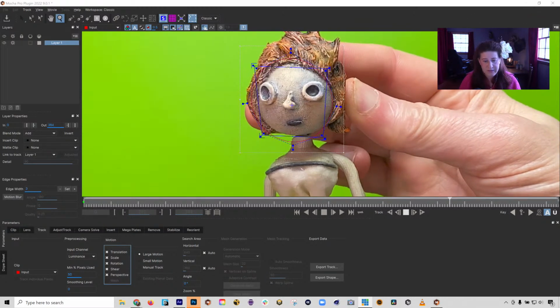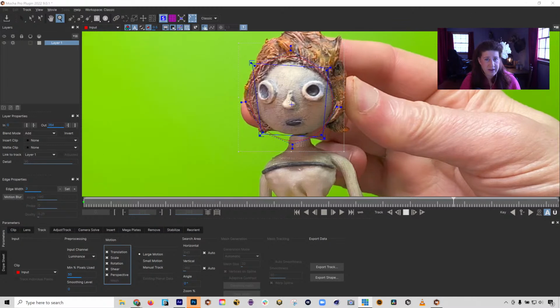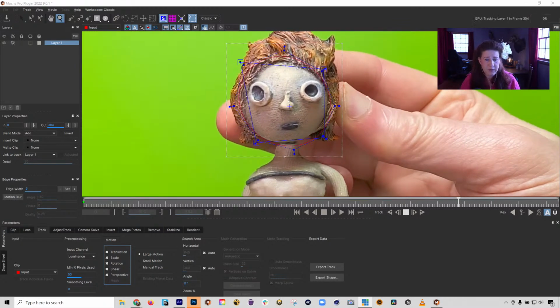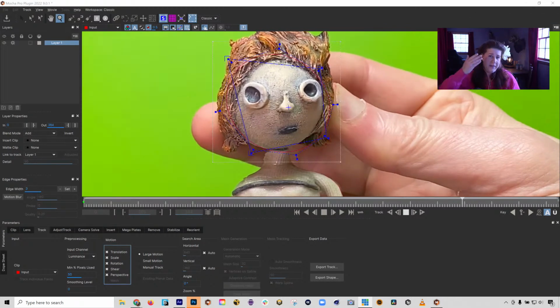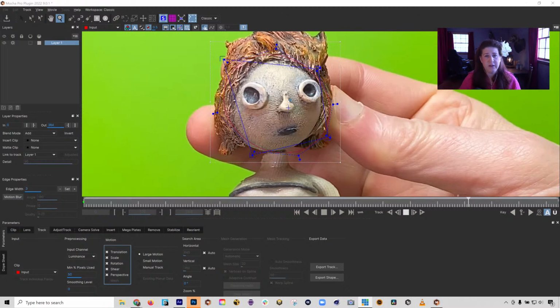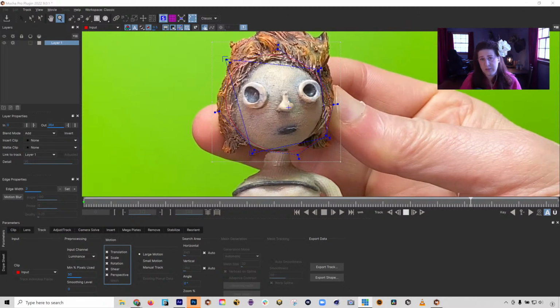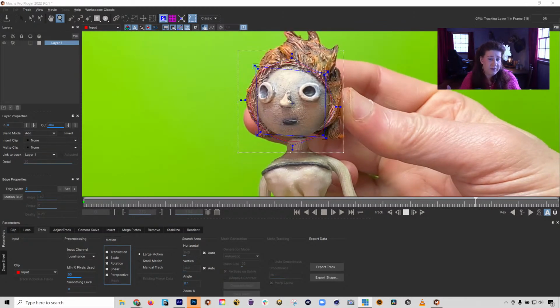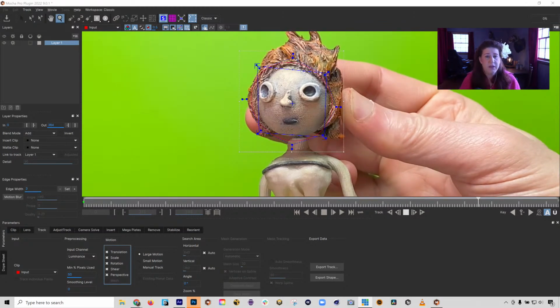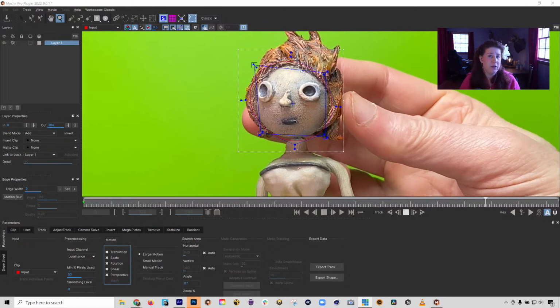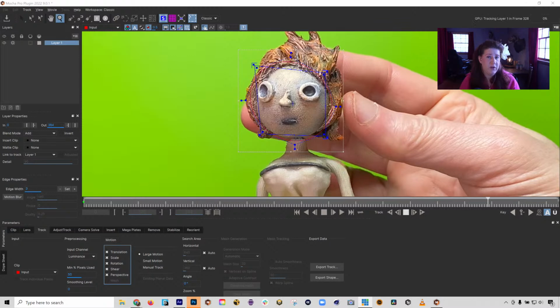So this is still going to take a little bit longer to track because these are live and we're tracking in real time. So you can see that the surface tool is not 100% glued to the front plane of the face. There's a reason for that. The reason is it's a sphere. Okay. So as I said before, a flatter plane would have a little bit easier time to track to.